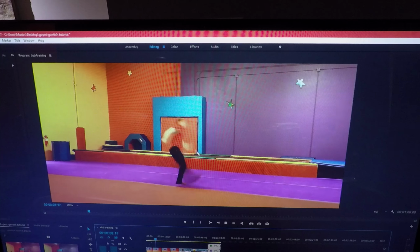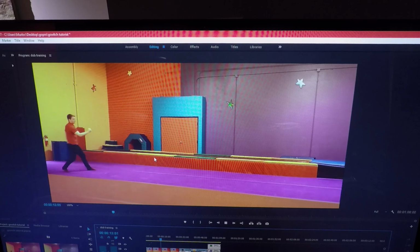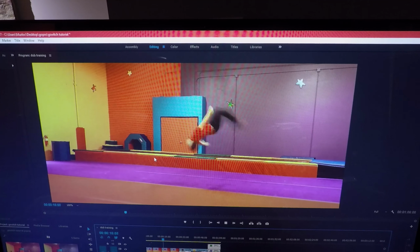Remember that there's 3 types of gainer switches. They're all different, but they're all very much the same. If you get that, then you can gainer switch.